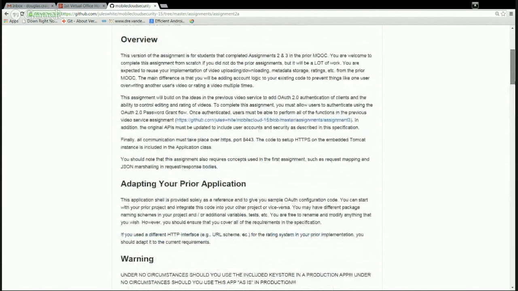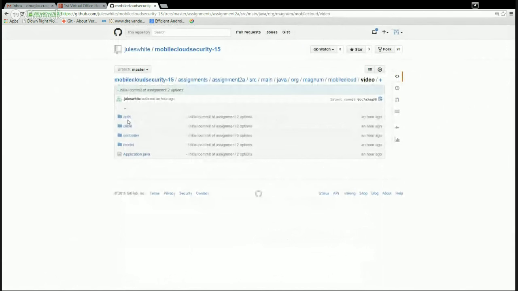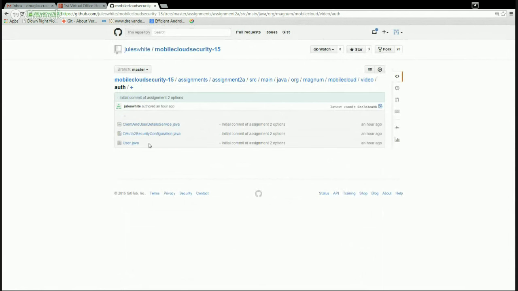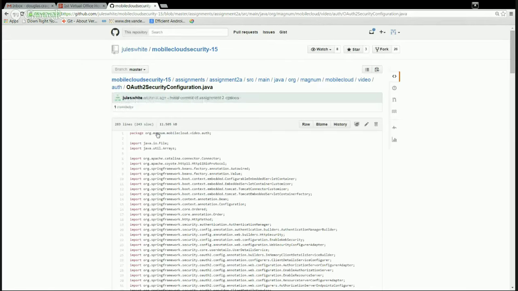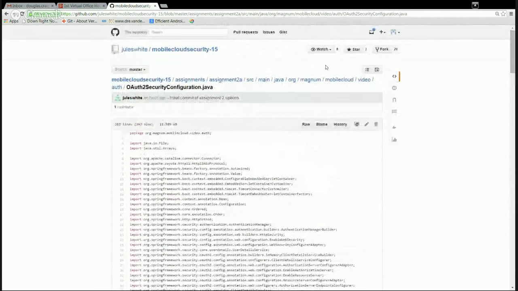In this version of the assignment and in the second one as well, we've provided a bunch of code to try to help you out. If you look in the auth package, there is a configuration for OAuth. So this is a Spring Boot configuration that gives you a bunch of user accounts. It goes and sets up a bunch of basics around the OAuth stuff. And getting all the OAuth stuff together and working correctly with the accounts can take quite a bit of work. And we wanted this to be a doable assignment, but at the same time give you an example of how this could work. So we've provided a bunch of code for you to go and get bootstrapped.